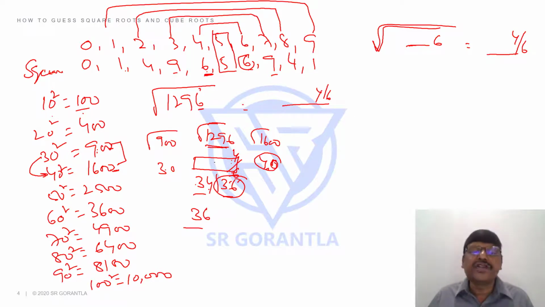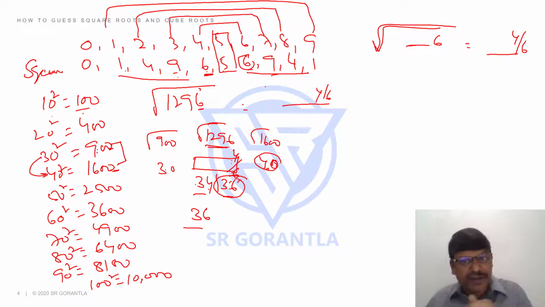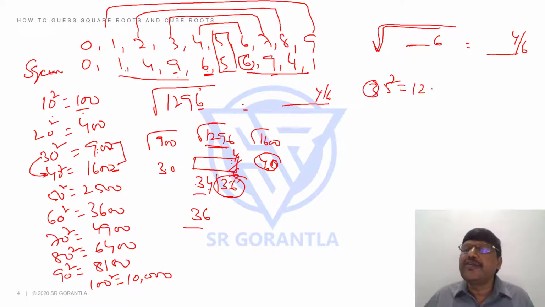Another way of doing it, students, if you see here, 1296 comes once before 35 square and once after. So now you think of 34, is it 34 or 36? You have a doubt. What is 35 square? You can say orally, students. 35 square is 1225, right? You all know 35 square means 3 into 4 is 12, followed by 25. So that is something you can say without writing. 35 square is 1225, but 1296 is more than 1225, which means my number should be more than 35, hence it is 36, not 34.